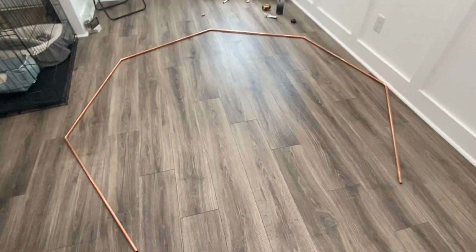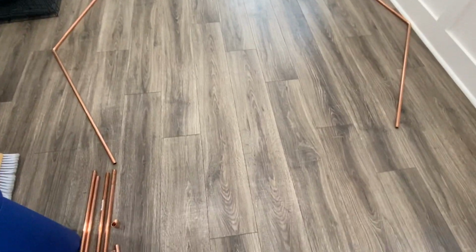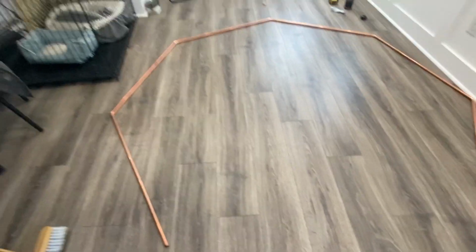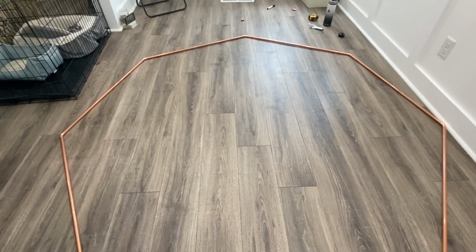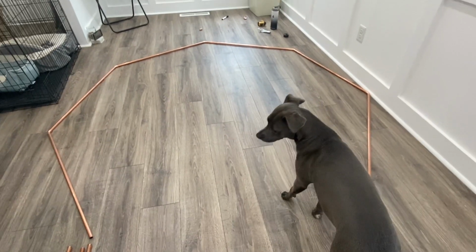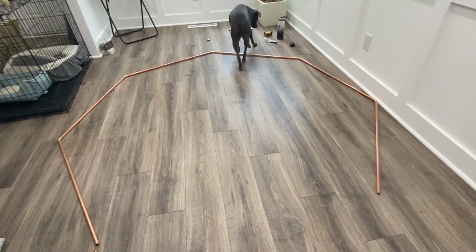Okay guys, so this is the general shape of it. I really like it, and we're going to leave the bottom open. I'll show you how to make the bottom piece, but I'm going to split it halfway down the middle. I'm a little confused on how I'm going to transport it, so I'm just trying to think what's the best way that I can glue it together.